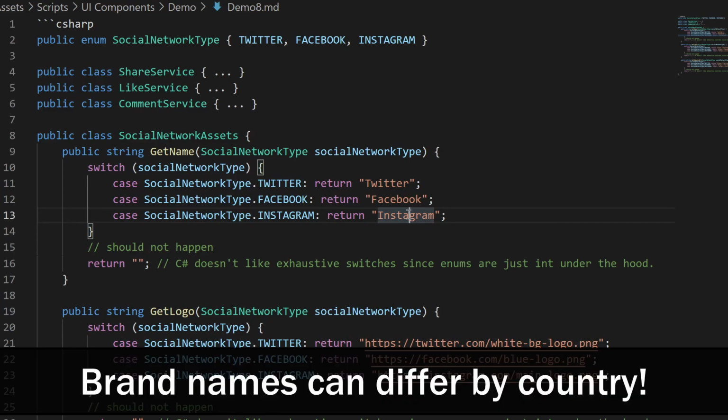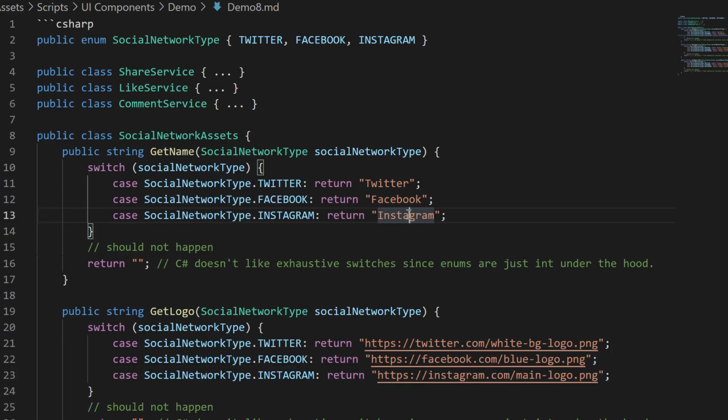So for example, the app I'm working on at Google is called Files by Google. And in most countries, it's called Files by Google, but in some countries like India, it's called Files Geek. And I know they have other names in Latin America and some African countries. And it's pretty common for brands to change names based on the country because when these brand names come from English or other European languages, they are not always meaningful in that country. And worse, they can be even offending in that country.